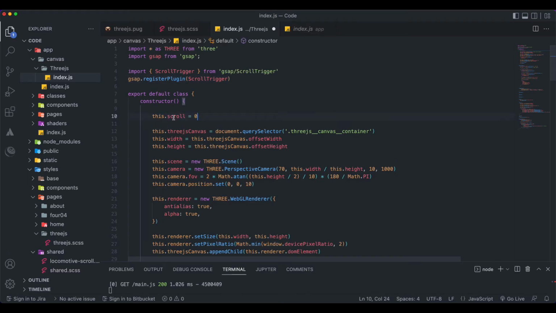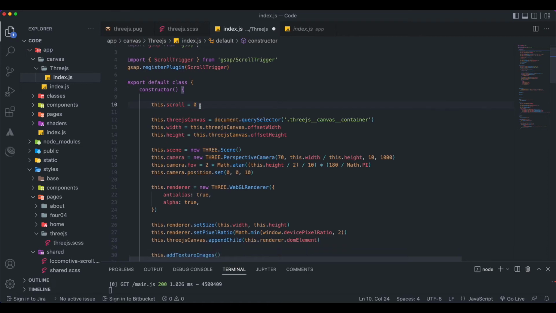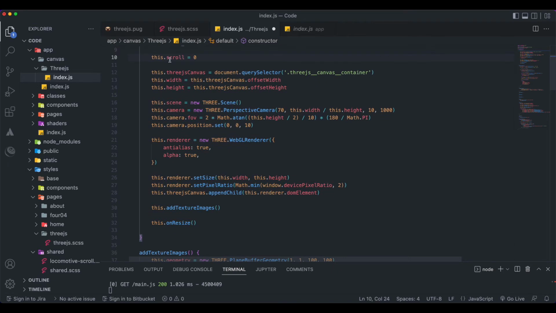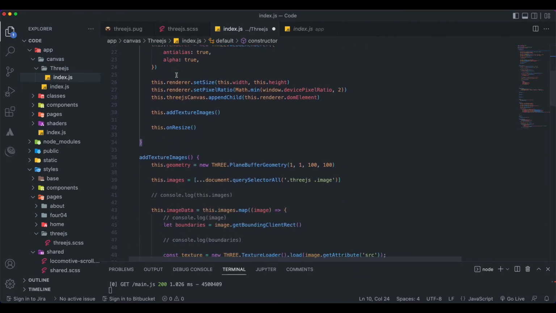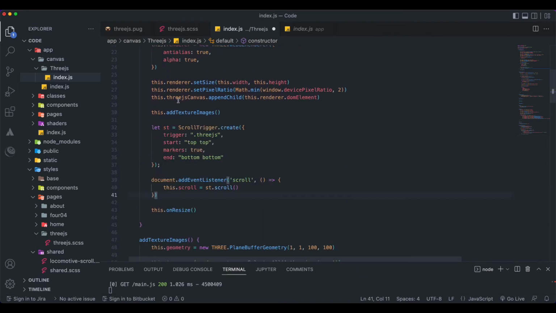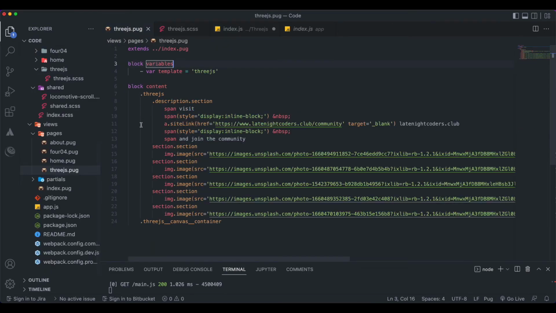Originally our scroll position is gonna be 0, so I'm storing my scroll position inside this scroll variable, and then still inside my constructor, using the scroll trigger create function over here, I'm going to grab my Three.js element, which was the whole scrollable part of the page, basically with all the images.